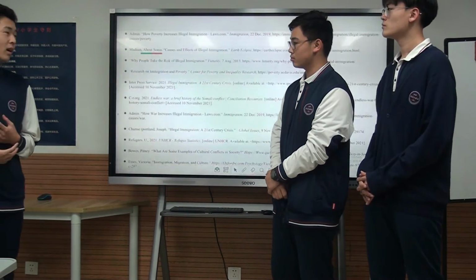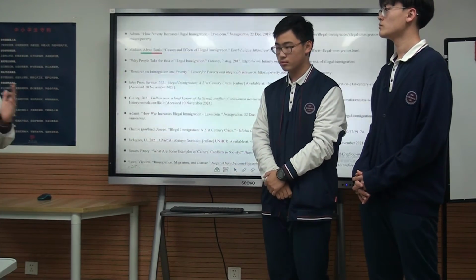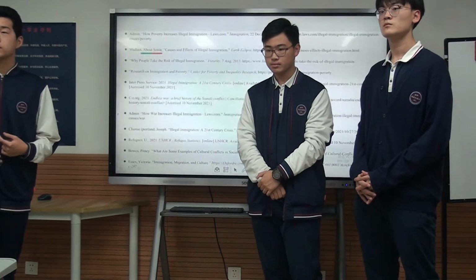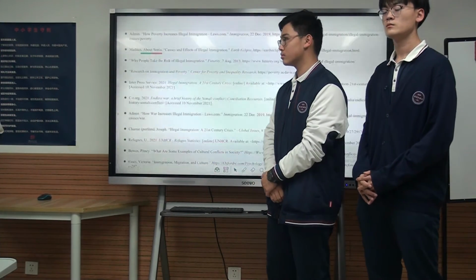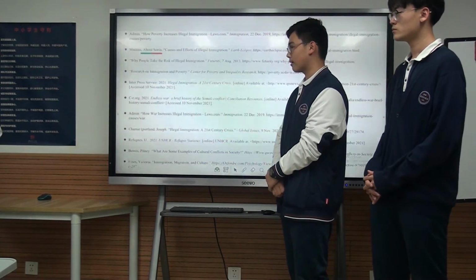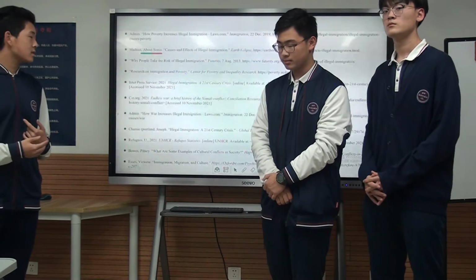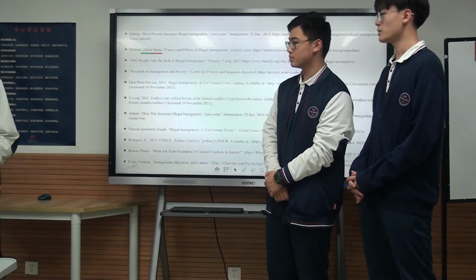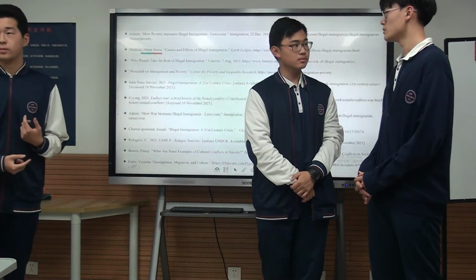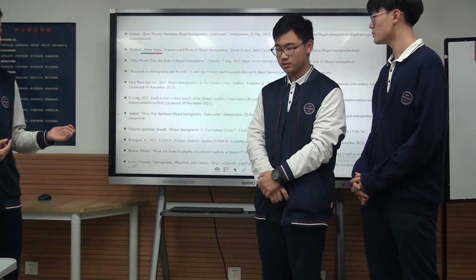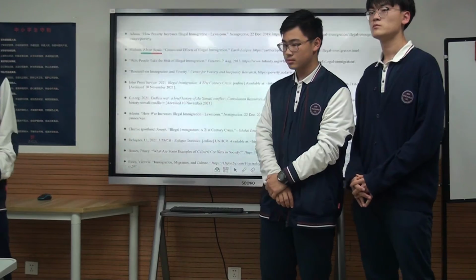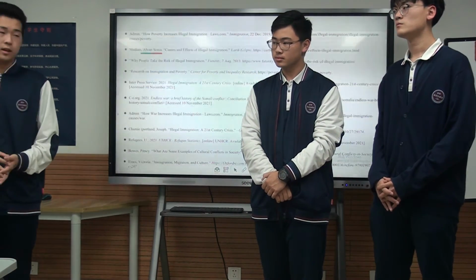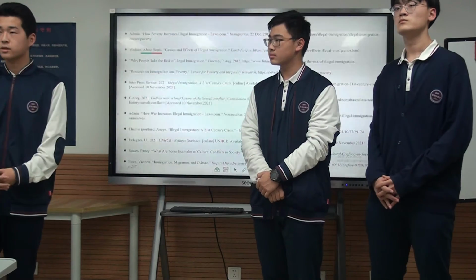I think one of the compelling arguments is that when Jerry was doing his preliminary research, he found that a lot of historical issues, like cultural conflict, can cause illegal immigration. However, we think these historical issues are too far away from us and not relevant to our topic, so even though it is a compelling argument, we decided not to include it in our speech.